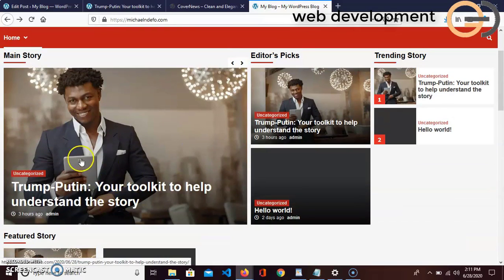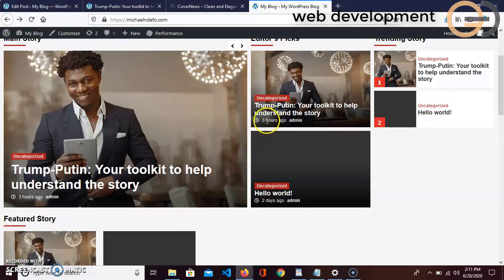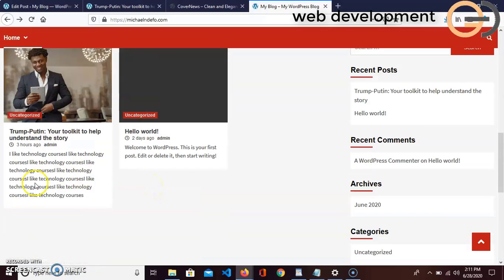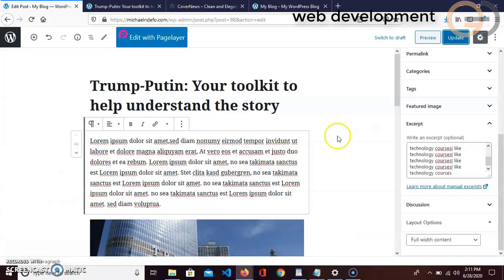But for these ones here, they don't have the excerpt because you can't put the excerpt on them, because by default the theme has automatically set them to just show the title and the featured image, then the date published and who published the post. By default it is the admin. So we can make it custom, something more attractive, by editing the WordPress excerpt.